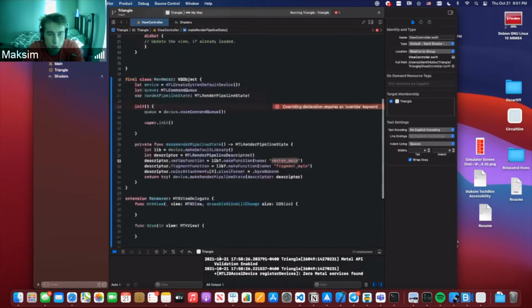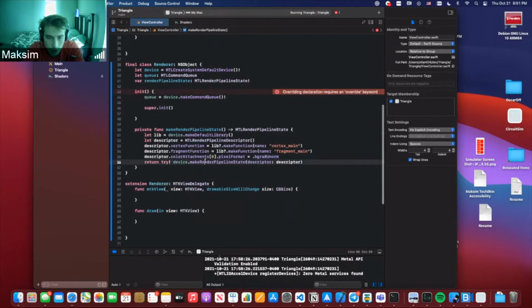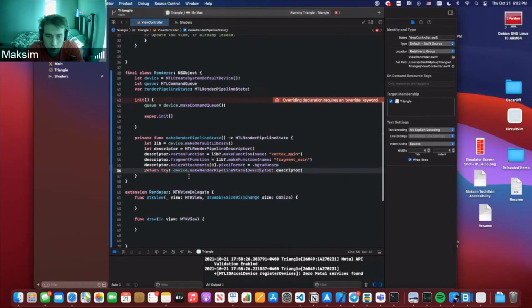That's why we put vertex_main here. Then for the fragment function, we're going to have a fragment shader, and that's going to be its name. Just don't worry about this; this is how we will represent pixels. Then you call makeRenderPipelineState with the descriptor on this device, and that returns you a pipeline state.